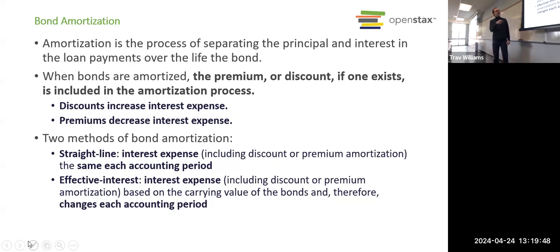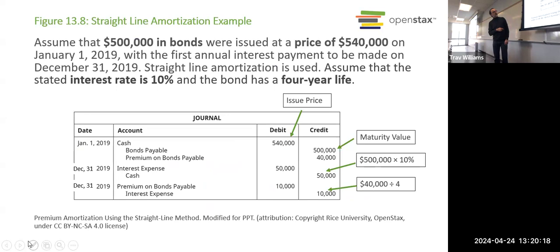So the discount and the premium both impact your overall interest expense. So what we have to do when we journalize it is we show the discount or the premium when we sell the bond, but then we have to apply that towards interest expense every time we pay interest. And that's the amortization of the premium or the amortization of the discount. Again, there's an easy way to do it and a hard way. The easy way would look like this. So it's the straight line amortization.